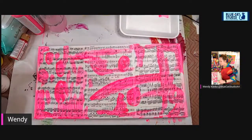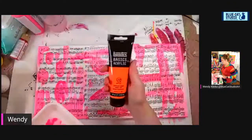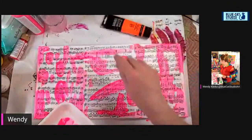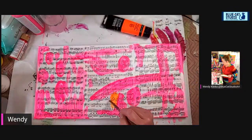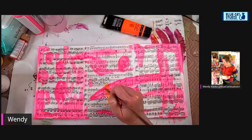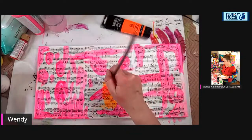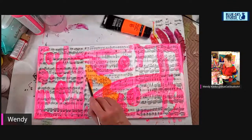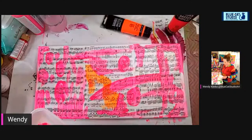Now I'm going to come in with a mental change. I had this one idea, but now I'm changing my mind. I'm going to do some orange, of course, because why else? Here we go. Fluorescent orange. So we've got a fluorescent orange from Liquitex Basics, because I'll tell you, in terms of thickness and workability, the Liquitex stuff is really phenomenal. So if you're ever looking to get a fluorescent red color, you really can just paint fluorescent orange right over fluorescent pink, and that is more or less what fluorescent red looks like. Ta-da!